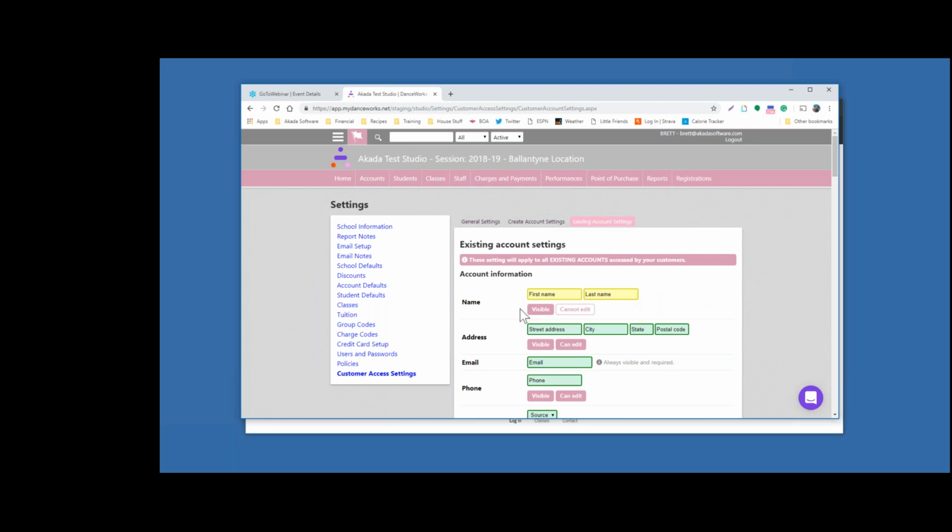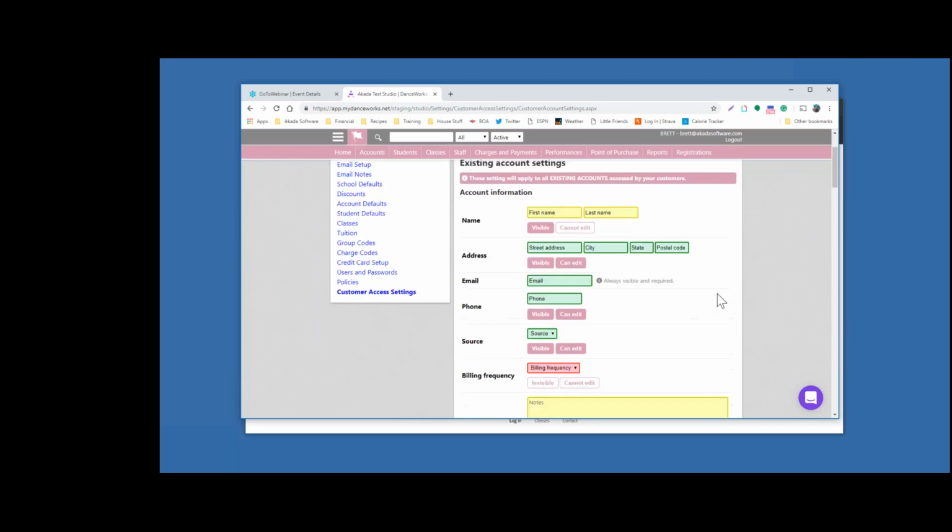You'll notice I have the name here in yellow. I always tell people this: don't let them change their name. If they want to just disappear on your studio and they owe you $500, if they went in there and changed the address and the name, you'd have no idea who they were. So make the name where they cannot edit that. To me, though, everything else after that's fair game. Like I said earlier, it's one less phone call, one less email to you, one less parent standing at your desk for 10 minutes. So you can let them change all of that stuff.